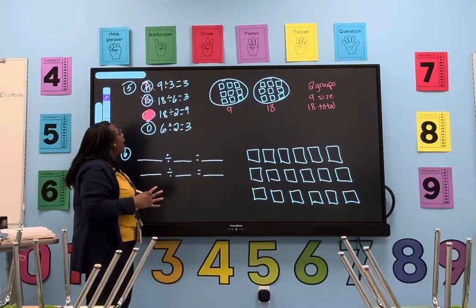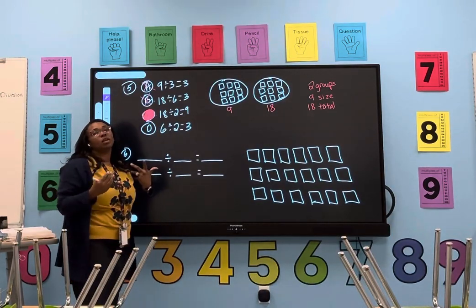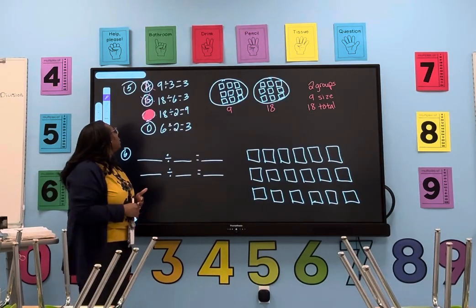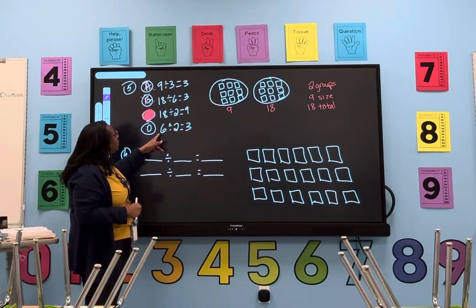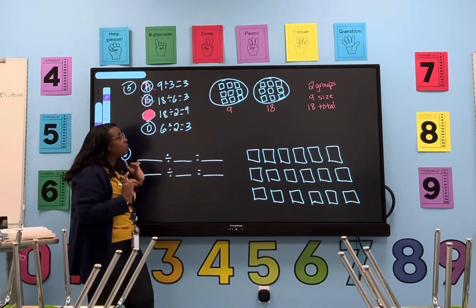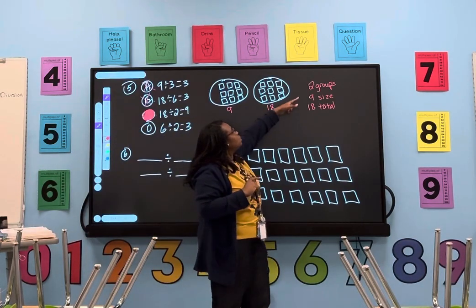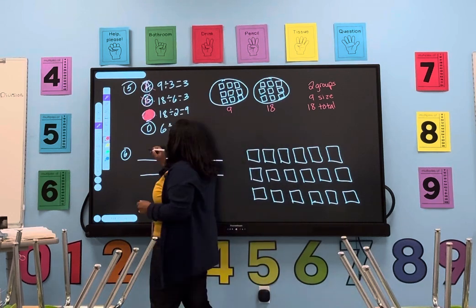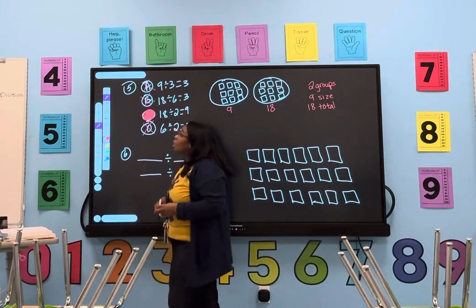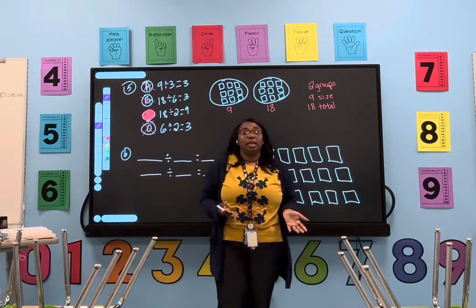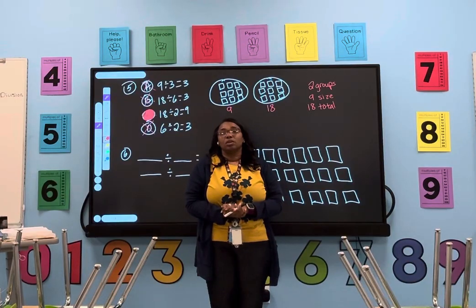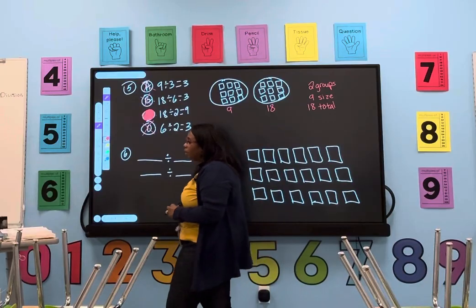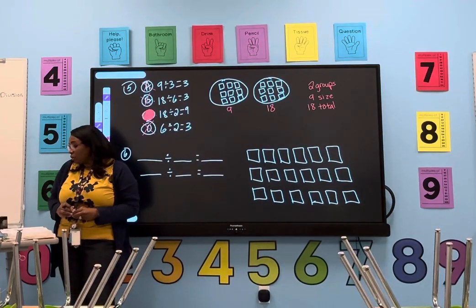Okay, now let's go to D because I want to make sure C was correct. So if I look at D, it starts out with a 6. When I go to my numbers, I do not have a 6. So I know D could not be my answer. Then I put an X. So C was the correct answer. So the correct answer for that would be C. Okay, let's go ahead and go to 6.